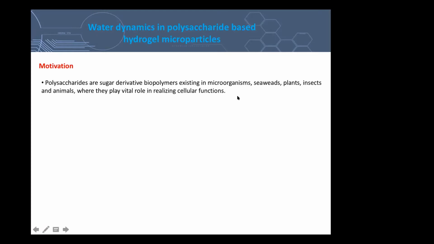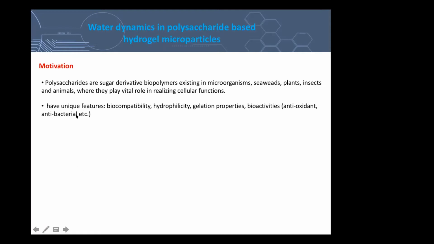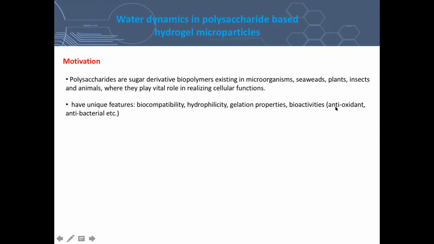And in addition to these, of course, polysaccharides have very unique, promising features. Since they are from nature, they are biocompatible, they are hydrophilic, and they show thermoresponsive, thermoreversible gelation properties, and also some biological activities like antioxidant, antibacterial, anti-tumor, or antiviral functions. And due to all these functions, they are very commonly used in pharmaceutical applications, in food applications, and in cosmetics.